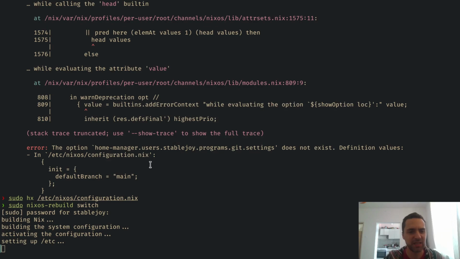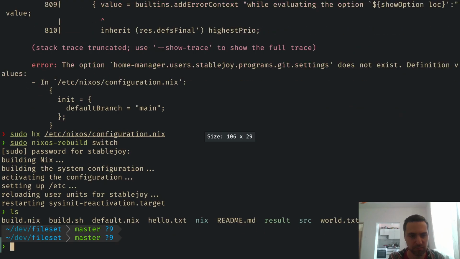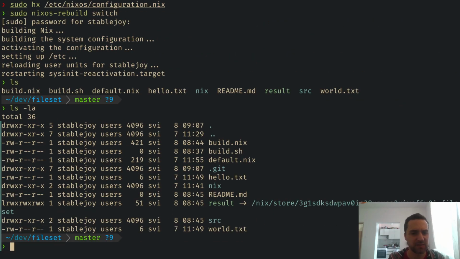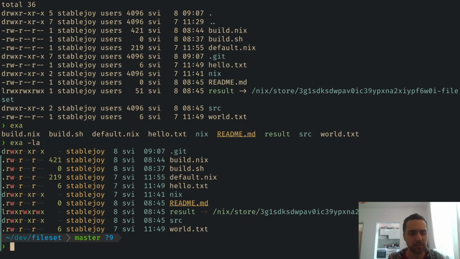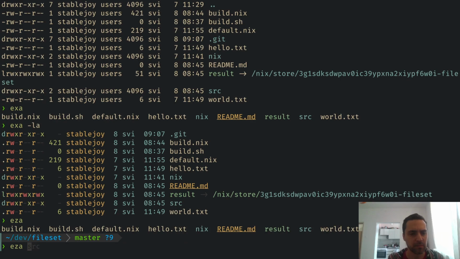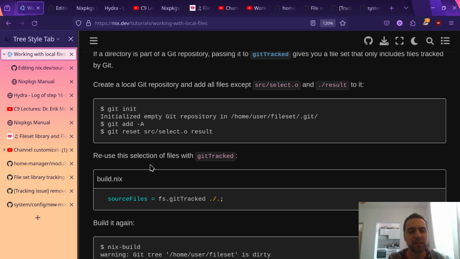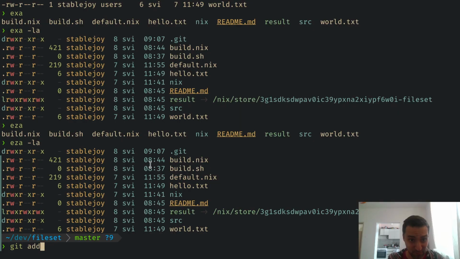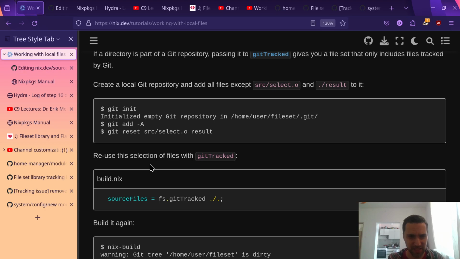So we did a git init, right? I'm just looking at this. Kind of similar. All right. We have a git init. Initialize empty git repository. Git add. We're going to add all. And then git reset.